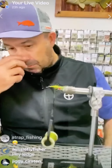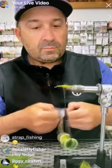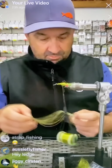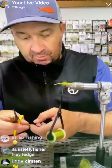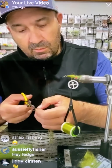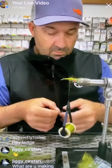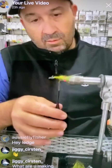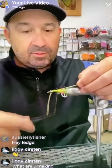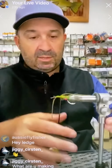So the next step is we're going to put on some legs. We're going to get some of these out. We just want a single pair, running down each side of the fly. So we'll just cut two out. And then I position the legs, one pair on the side with a couple of wraps heading back towards that ball of dubbing. The ball of dubbing helps to flare the legs, okay? That's what it's there for.